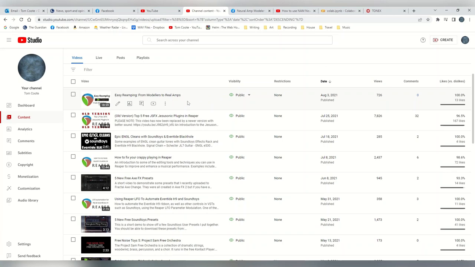is, I'll show you here, look at this one here. So I'll just put this on to show you. On here, I've got a video showing easy reamping from modelers to real amps. So what I could do was use the Axe FX interface to actually send the source signal, which you need to send through the amp, and then record it, and then you upload those to create the models.